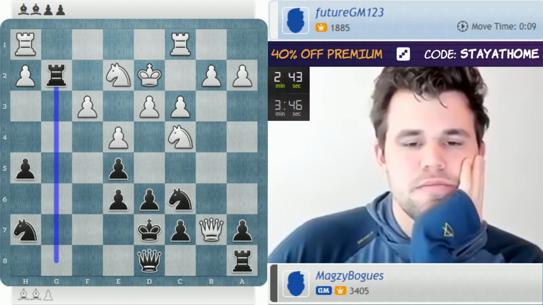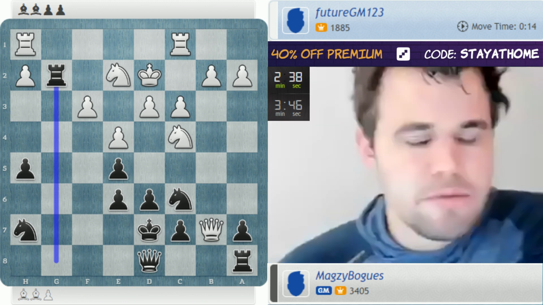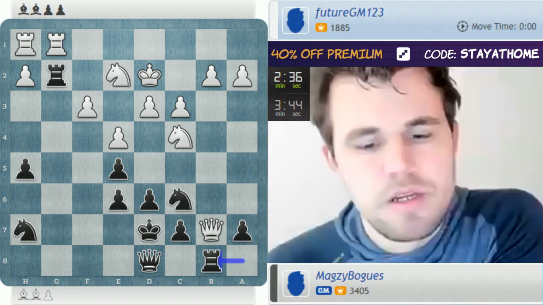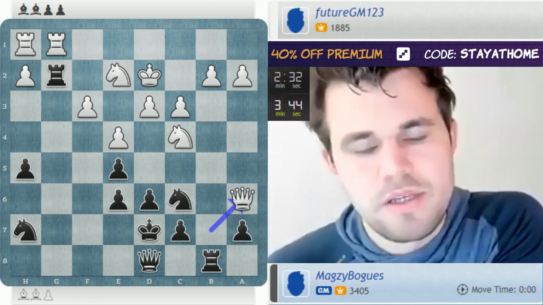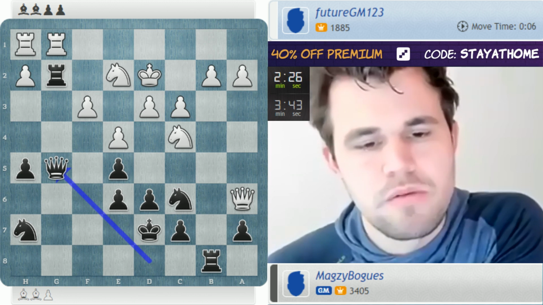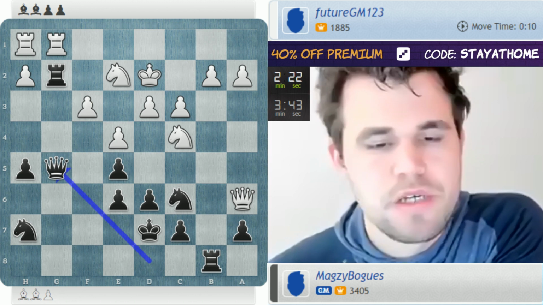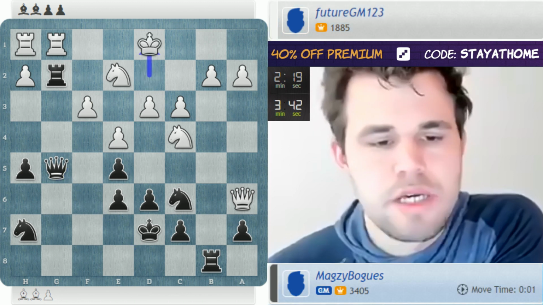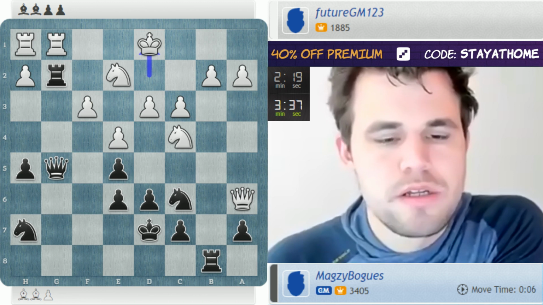Since then, the attack on b2 could be a serious issue. Let's say he goes rook g1 as he does, rook b8. If he does go queen a6 as he probably should, then I can check on g5. And knight e3, which normally would be a very strong move here, is not possible because of rook takes b2, check and winning the game. So king d1 is much better, obviously.